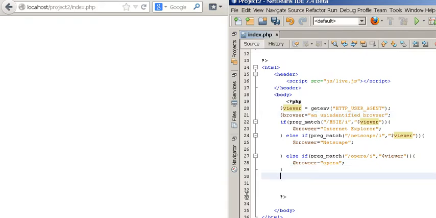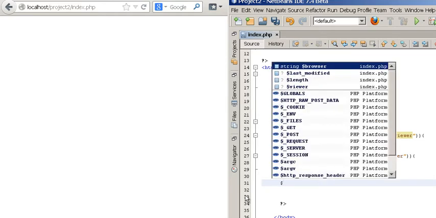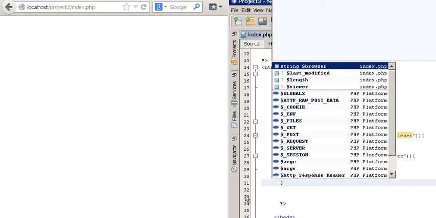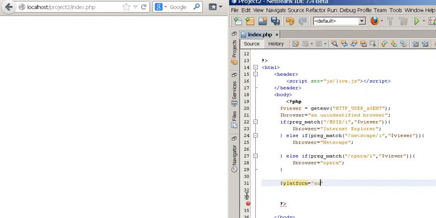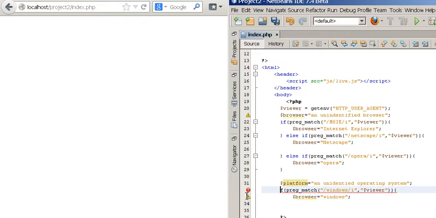So now we've done that, let's test for the type of platform that we might have. The type of platform could be Windows or it could be Linux. So we can only have two different types of platforms, operating system. So I'm going to create a variable called platform, and again, just like before, an unidentified platform, operating system maybe. Now I'm just going to make it really easy for myself. I'm just going to copy one of those and paste it here instead of typing it out, the lazy way of doing things. And I'm going to replace that with Windows. Instead of saying Opera, it's going to say Windows, and that should be if.